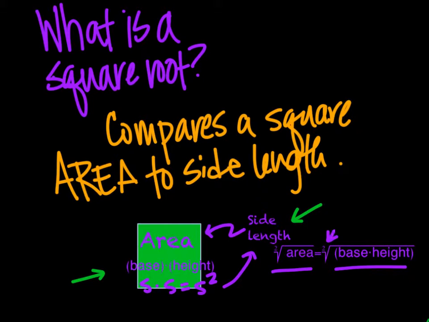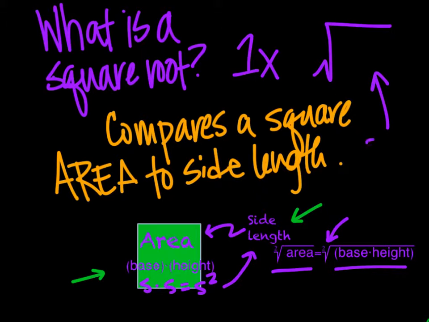Notice that this computer program is making me put a little 2 above there. That's indicating that it's a square root, much like when we have just an x by itself in an equation. We don't necessarily need to write that it's 1x. In all reality, I could just write this symbol, and that would indicate to you that we have a square root. So please don't be thrown off by the little 2 that's there. That can be there, but if it's not, it still is indicating a square root.